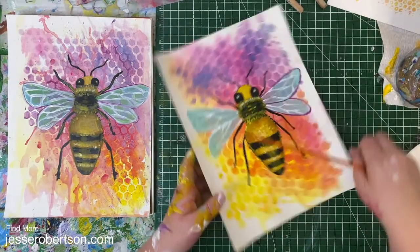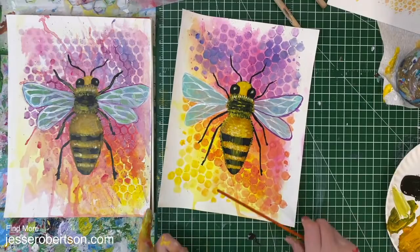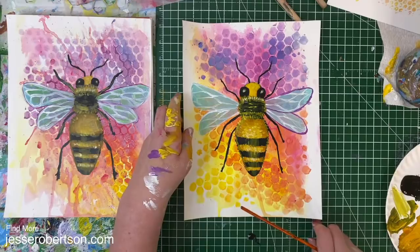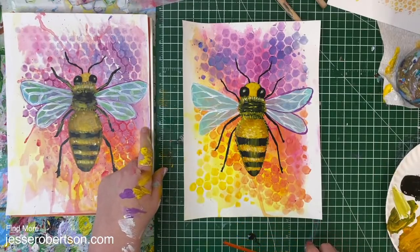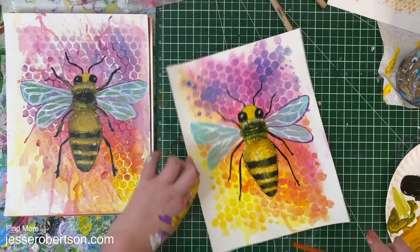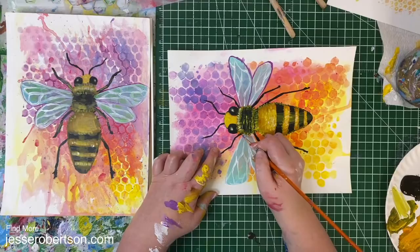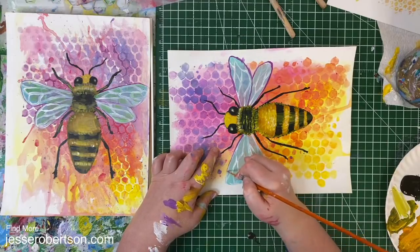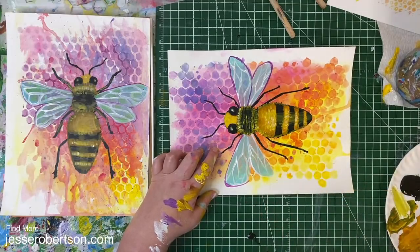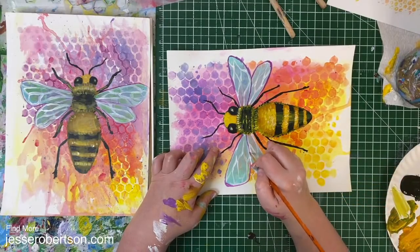So you can see the difference between having that little purple outline or leaving them. I really liked them just without the outline, but I wanted to show you what that could do, and that might work really well for your background today. My background is quite a bit lighter on this painting, so having the outline really helped pop the wings out. My background's quite dark here, so the wings were standing out naturally on their own. You don't have to do this part with the purple. I'm just showing you some options.